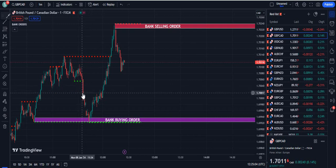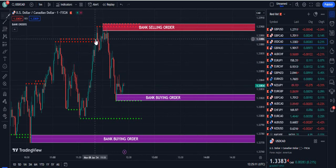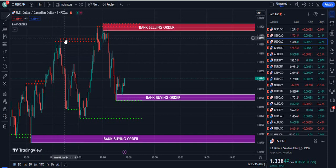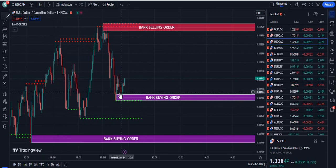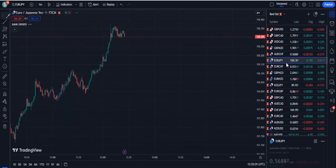These dotted lines are subject to never repaint — they never repaint. Closed above the red line is a buy; closed below the green is a sell. You can see the price is down. I'll show you as many charts as you want: closed above, price hits the next level, and right from the bank buying order the price is pumping upward. This is one of the best indicators available on TradingView — you can see it is rejected from the bank selling order.